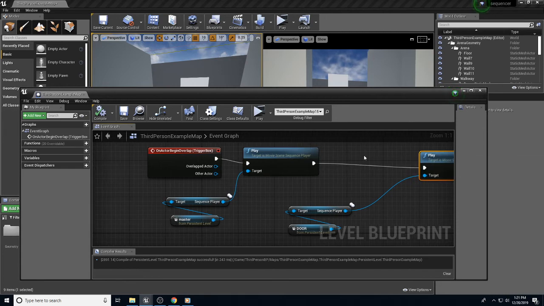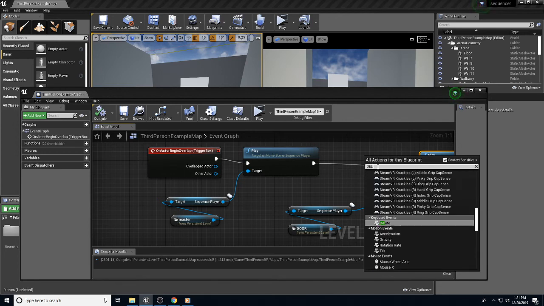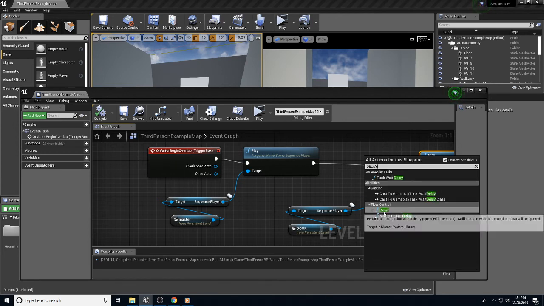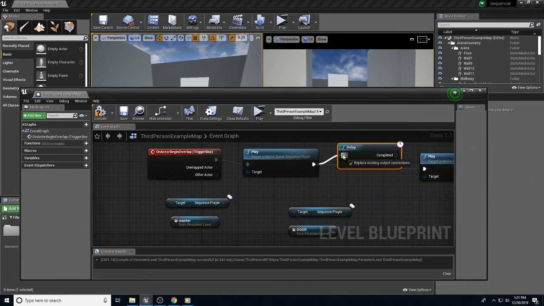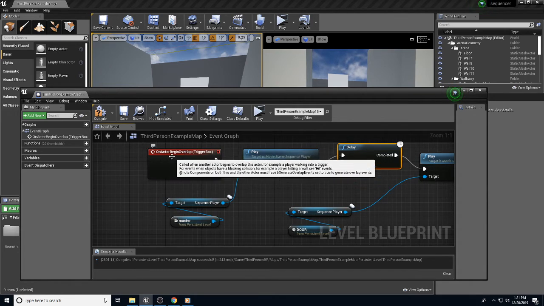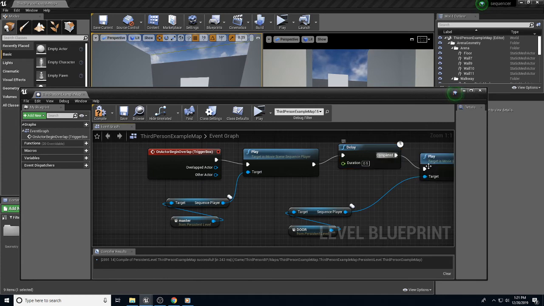So I'm going to right click, type delay, and hook up the executable. So we activate the trigger box, it'll play the cinematic, give us a delay. I want to go a half of a second delay, and then it will play the door.